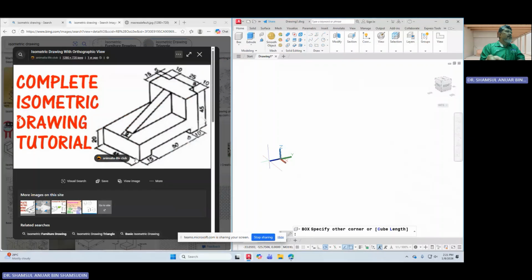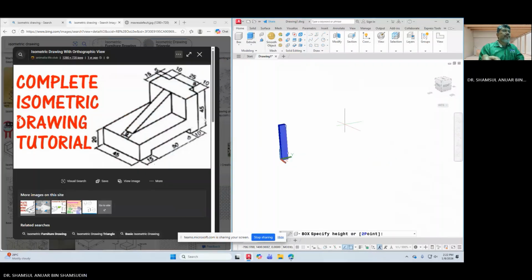This one is 45 width, and length is 15 plus this 65, so this is 75. So I'm going to put 45,75. Then go up by 20.